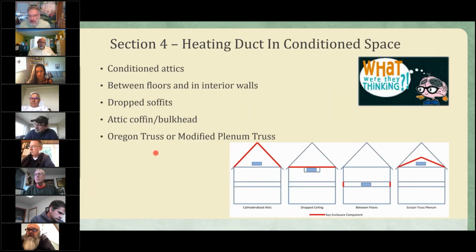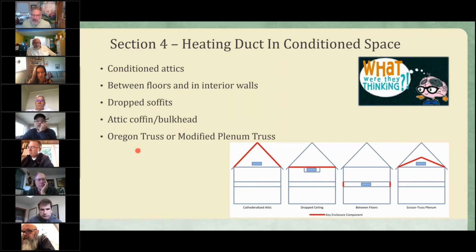So another way to do this is with changing the structure of where you're putting your ducts. There's a few different options here. We see a lot more use of a conditioned attic. So this is spray foam put on the roof deck. And that's becoming more and more popular. And depending on your HVAC, depending on your installation company, you're either going to get a quote that's very expensive or fairly reasonable. The costs are coming down, and we do see where builders are starting to look at that as an option. It also makes it a little bit nicer for the homeowner because you can put some different access up into the attic and put some storage area, things like that up in there when you do a conditioned attic.